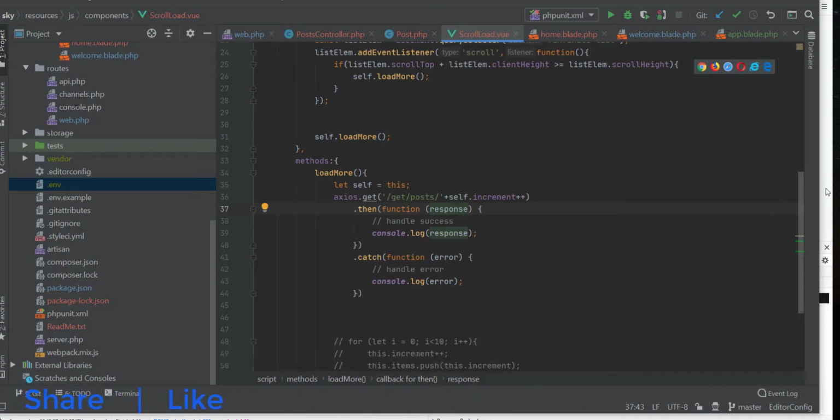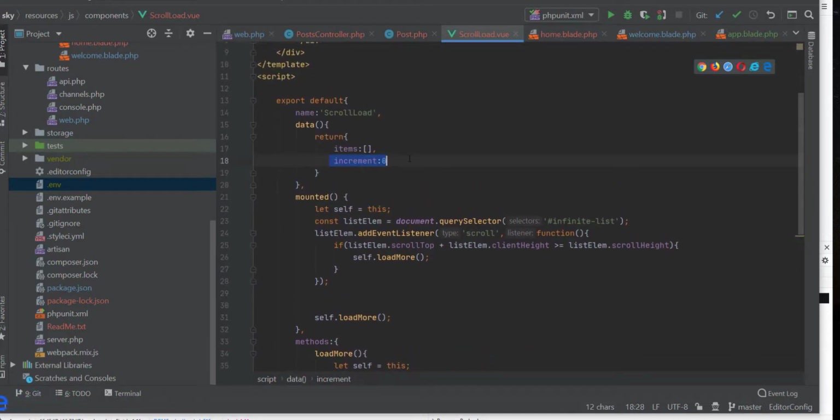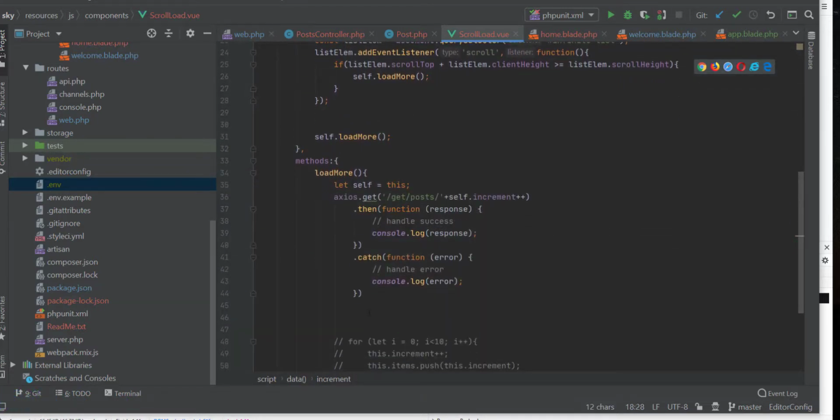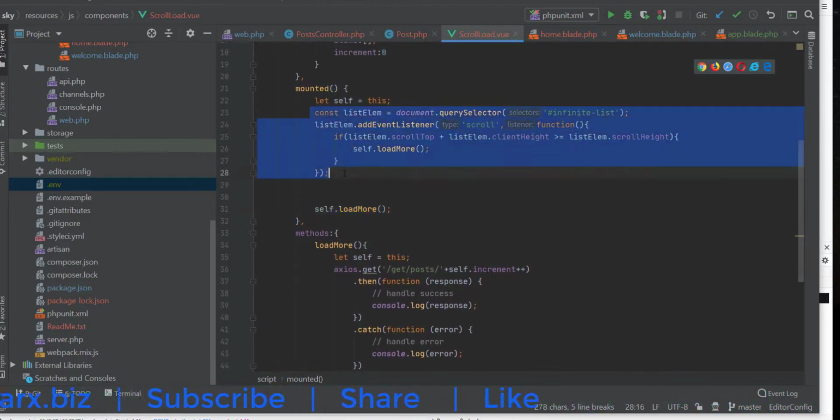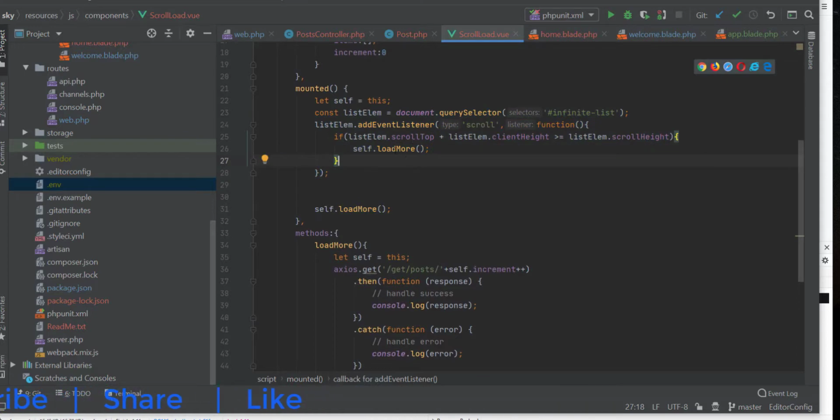Currently we got 0. The reason for 0 is because we have 0 by default. Now if you notice, this is a load more function, so when we refresh it fires by default, so we get 0. When we scroll and hit the bottom, it is going to fire again, and this increment should increase.